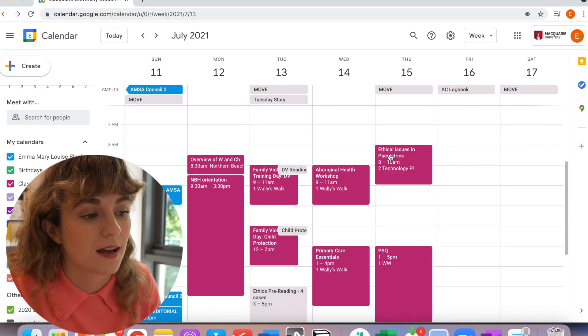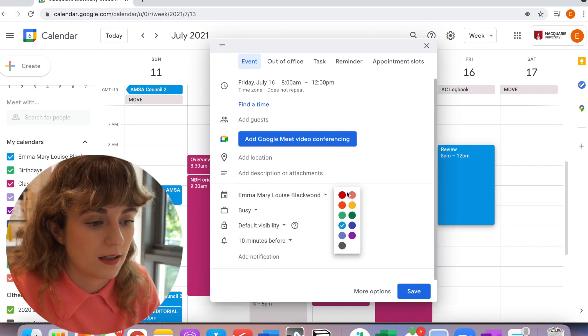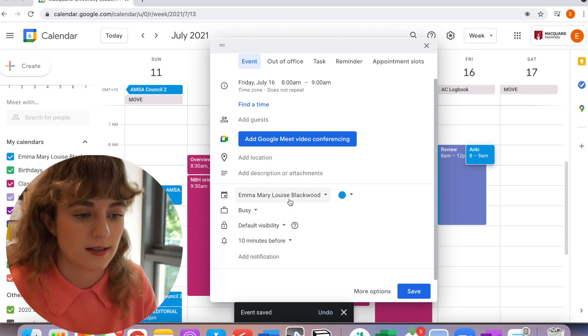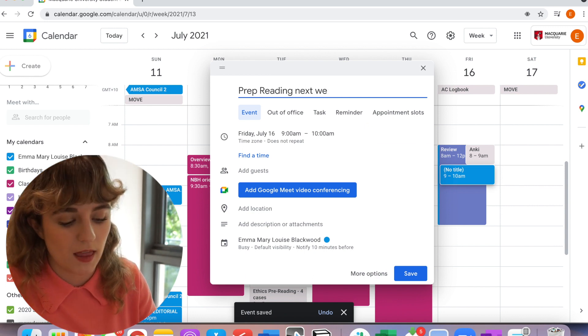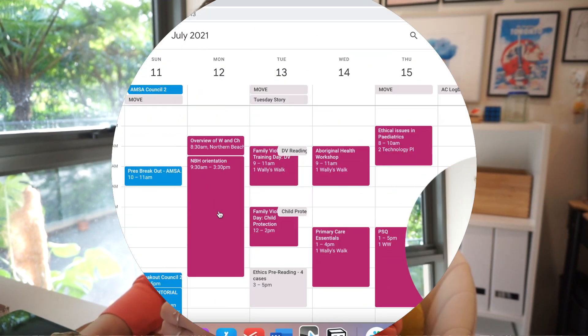I could get really granular and put in a different task for each case — case one, case two, case three, case four — but that feels like writing 'write to-do list' as your first item just so you can cross it off, so I'm not going to do that. But if you did time block out Friday with a big block from 8 to 12 as review, you could put different tasks within it — like the first hour I want to do Anki, the next hour I want to prep next week's reading, and so on. Usually when I know a bit more about my week I try to time block the whole week on Sunday roughly, and then part of my routine at the end of every day is to go through the next day, check what I needed to get done today, and see what needs to be moved or if the plan can continue.